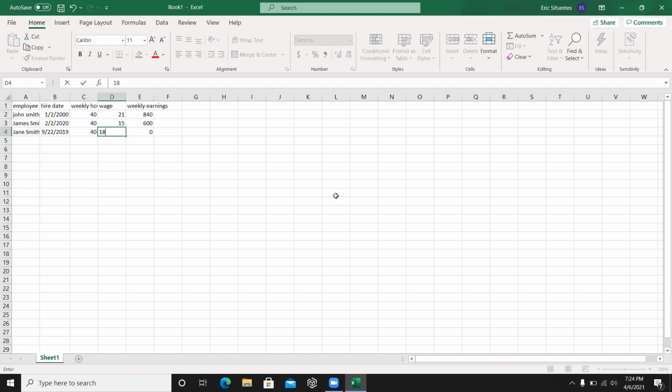The formula we copied down one row said 0 because C4 and D4 had nothing in them, so there's nothing to calculate. Control Enter, 18, D4. So let's see what our formula says over here on E4. 720. There you go. It already filled in that formula with 720. Instead of it saying 0, now it says 720. Okay? That's all there is to it, and it's really, really cool.